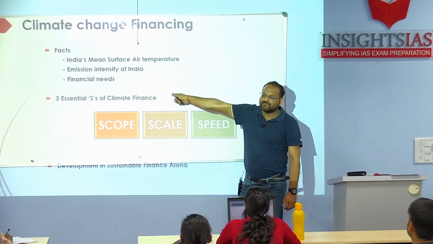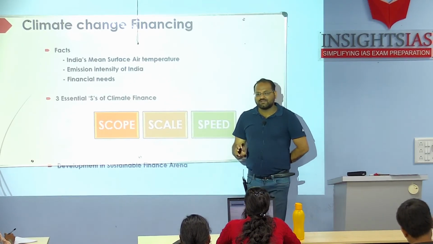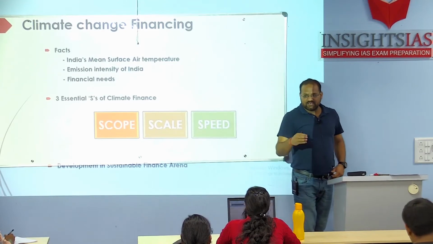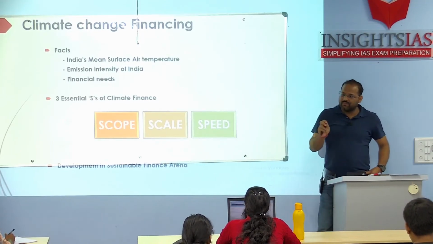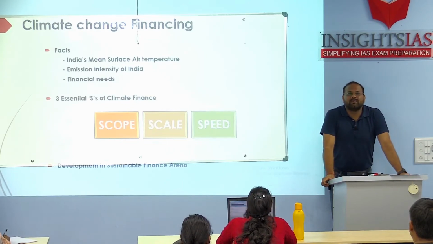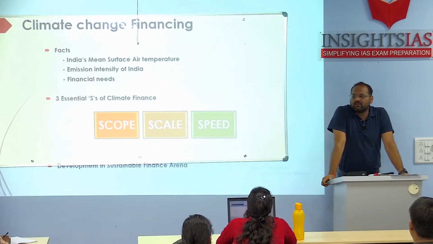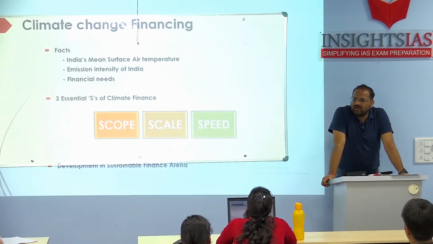What is the data here? Financial needs: 206 billion in between this sustainable development goal period only, 15 to 30. One more period is there, 15 to 31. Which framework? 15 years framework. One framework, I am saying in the word last it is framework. It is related to disaster.